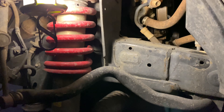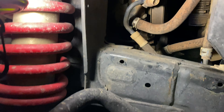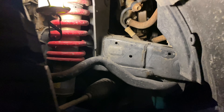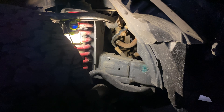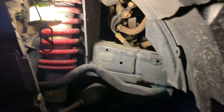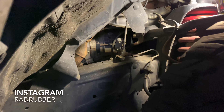This is the driver side rear — got the driver side rear splash guard in from Rad Rubber. As you can see on this one, it has a ripple effect or some slack, and in the instructions it says that's okay because it's supposed to have that. I'm assuming it's just because when the vehicle's moving around it's gonna need that extra slack so it won't tear out.